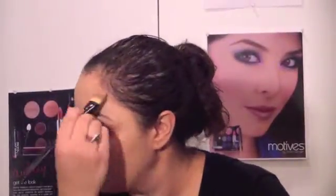Starting off with a clean, moisturized face, I use the Motives Liquid Mineral Foundation. Using a foundation brush, I'm using this wonderful 3-in-1 foundation that includes a primer, sunscreen, and liquid mineral that goes on like liquid and dries up like powder. I'm making sure I'm using the foundation brush, blending it in very smoothly.